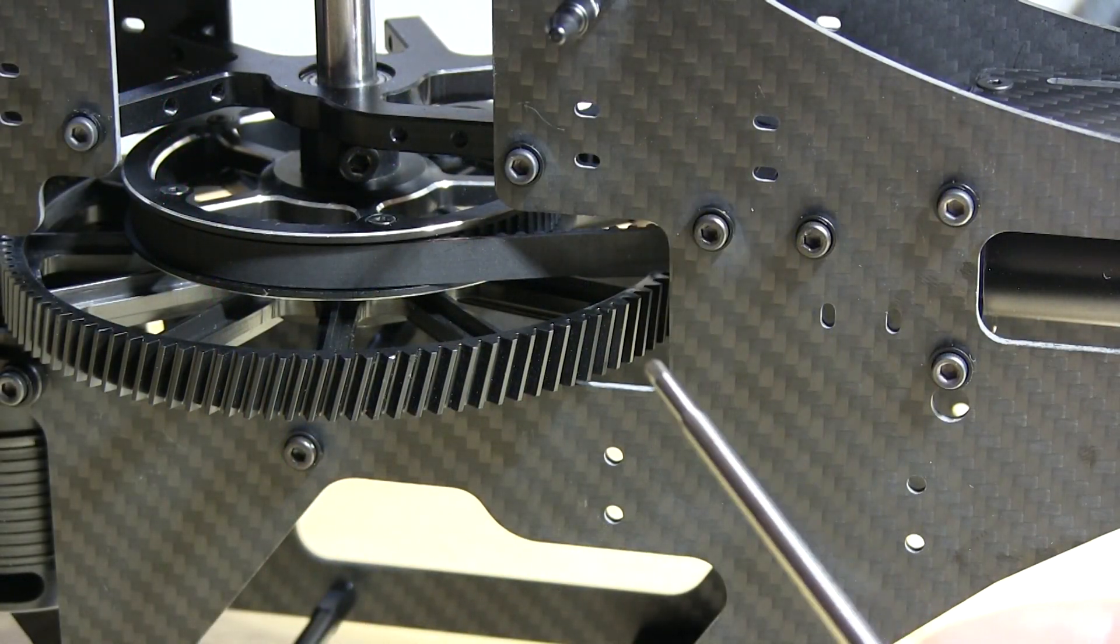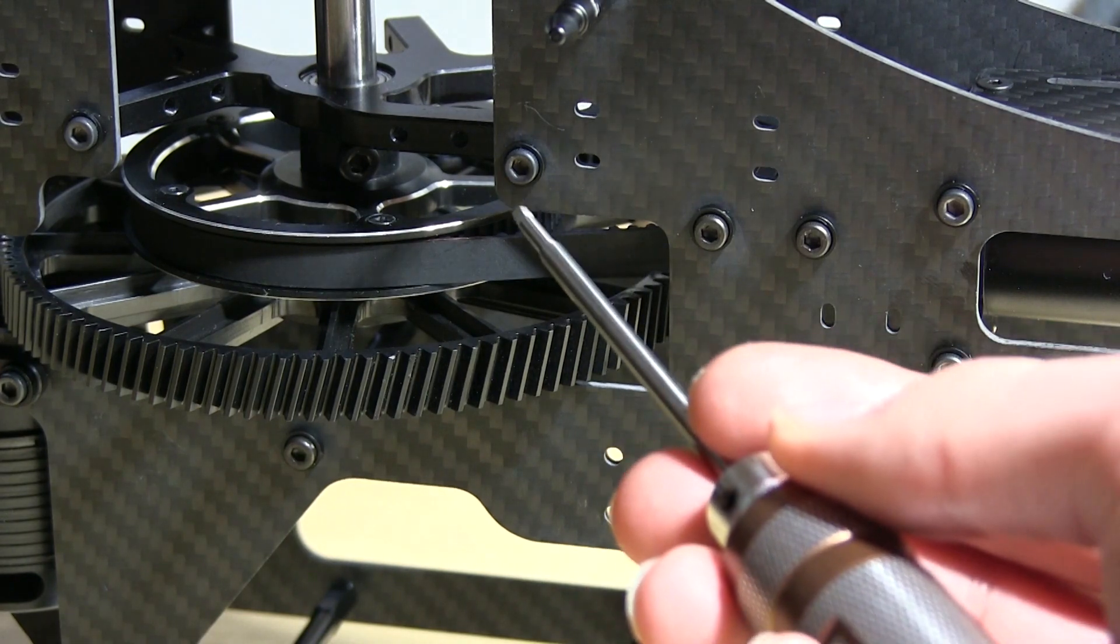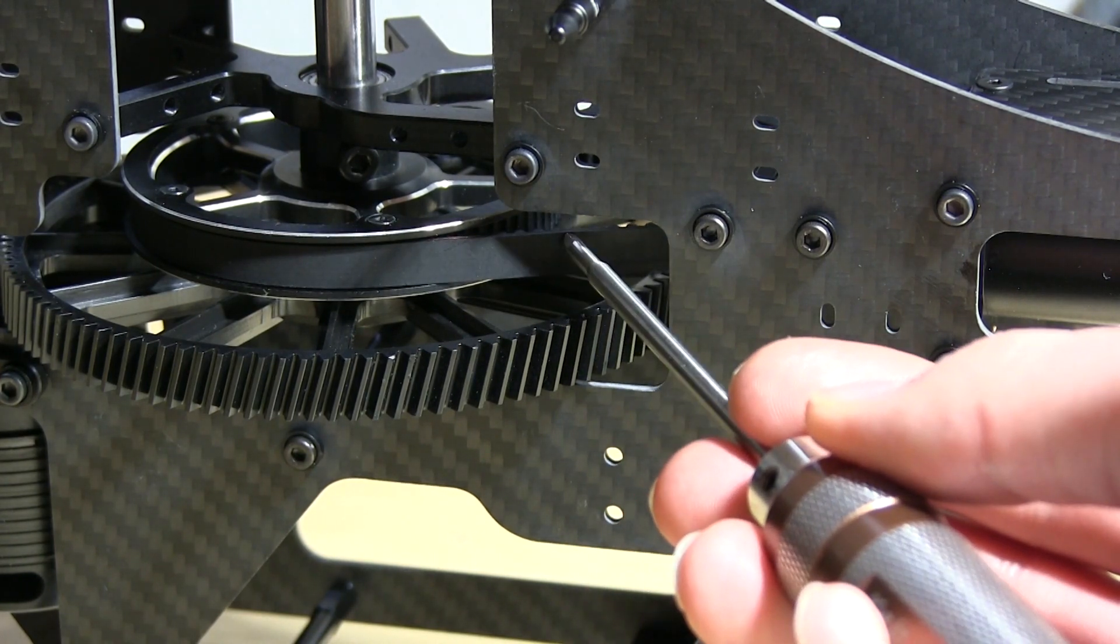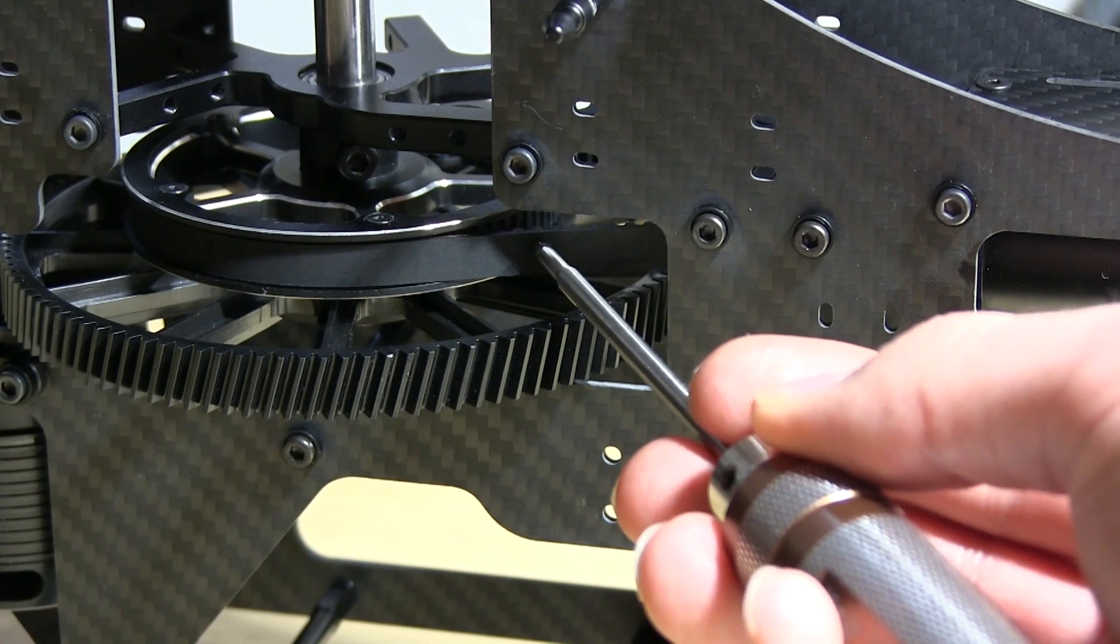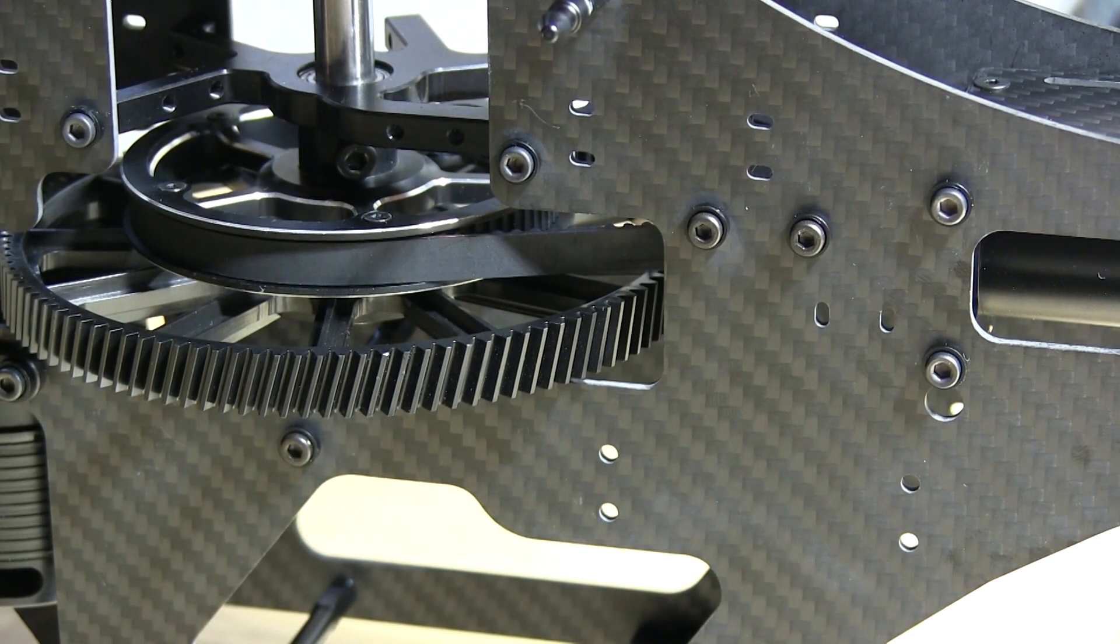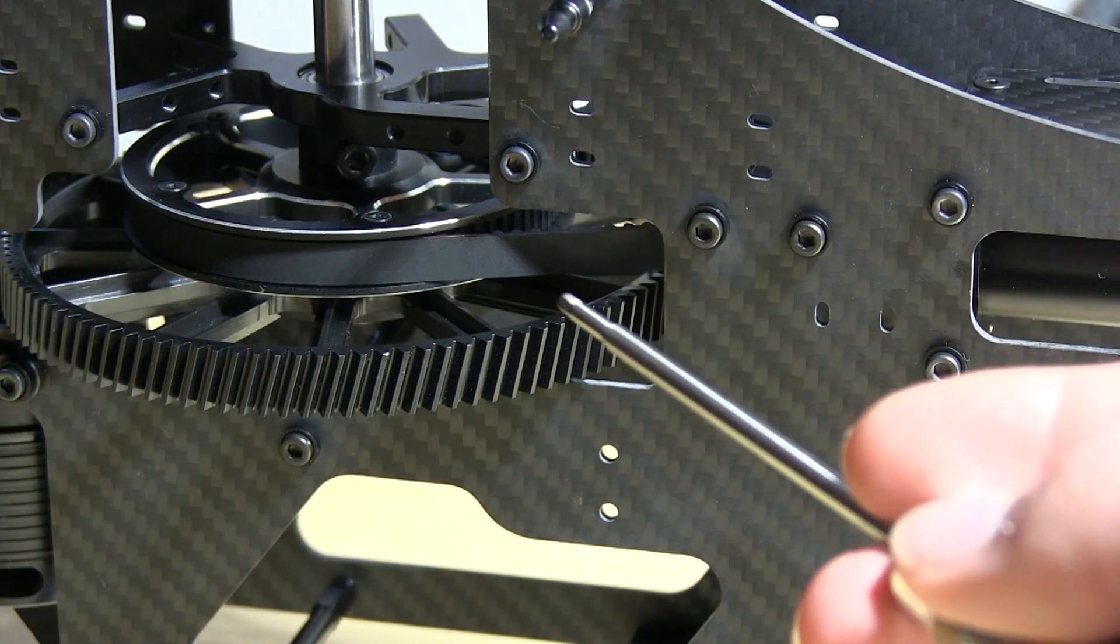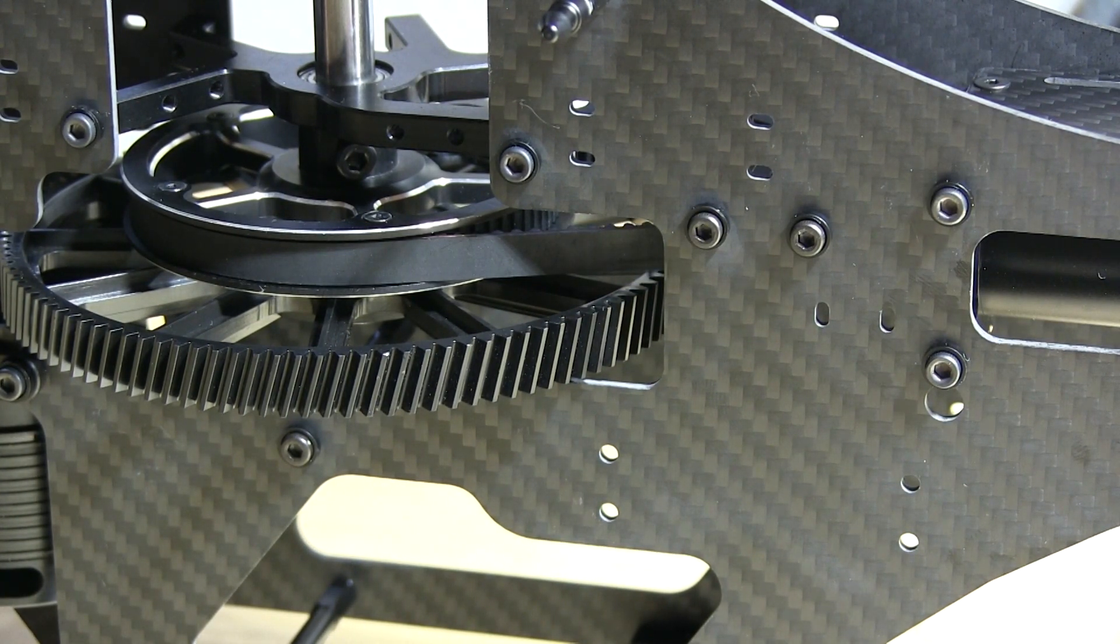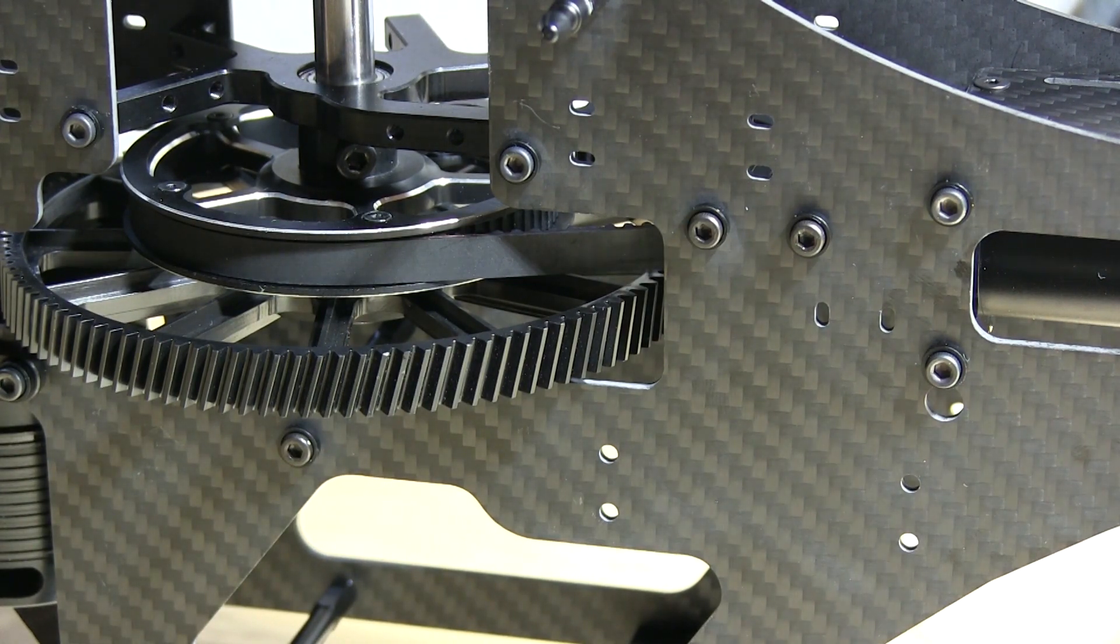Now let's check the tail belt tension. What I like to do is take a screwdriver or anything like that, come up here by the main gear and push the tail belt a little bit. As you can see, it's moving just a slight bit. It's very close to where I want it to be, but I'm going to go to the back assembly and push those eight screws, four on either side. I'm going to be pulling back and tightening them while I'm pulling back. That's going to tighten up the tail belt tension a little bit.